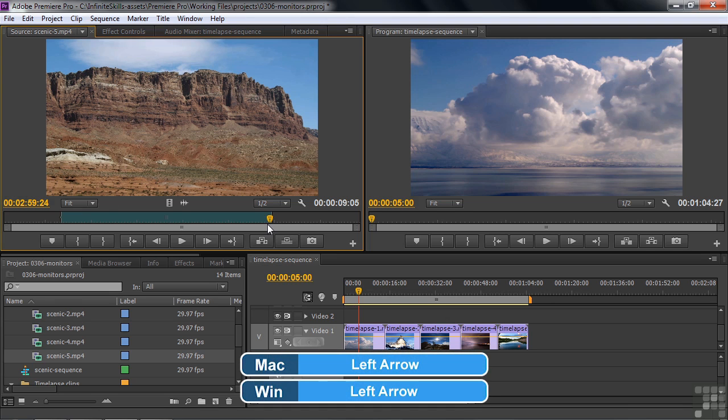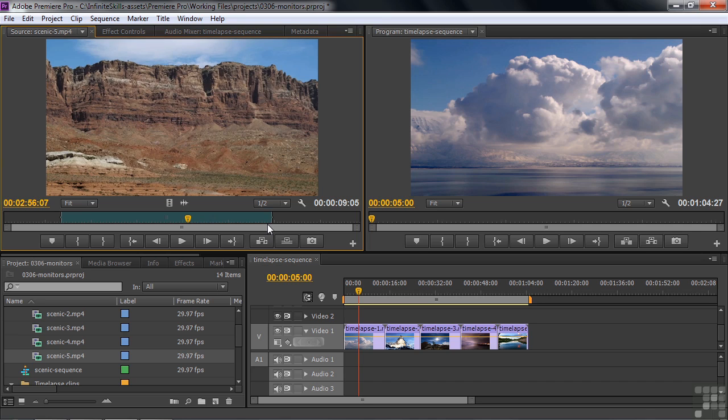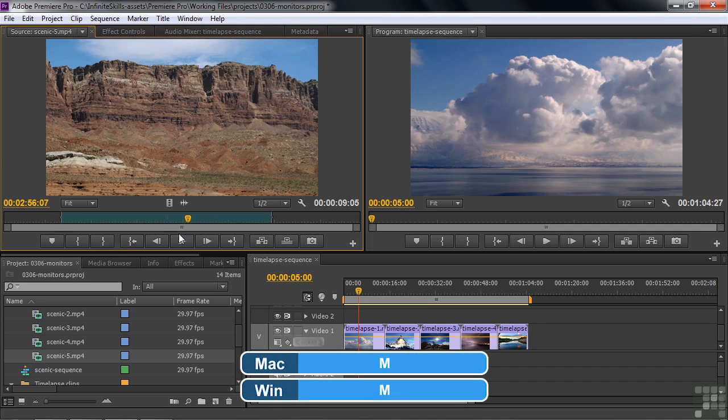If I want to go back a lot, I just hold down those keys, and then we just kind of zip through there a little bit at a time. So that's how you can use some keyboard shortcuts. And those guys really cover all of these keyboard shortcuts here. This last one's a marker, which is the M key. And this is called an insert, and this is called an overwrite. They too are fairly simple.